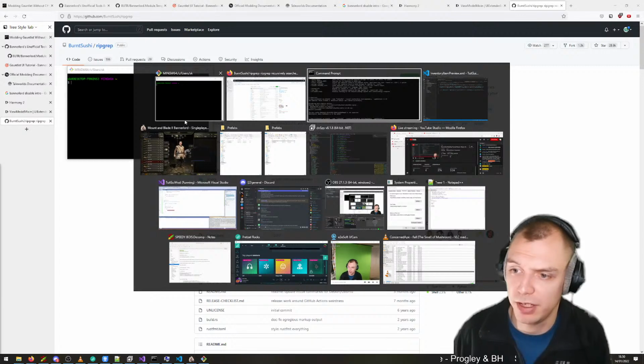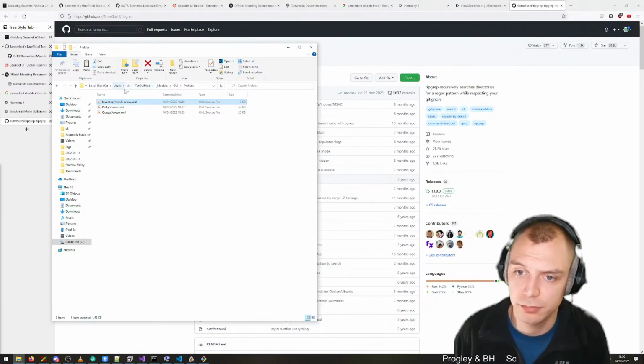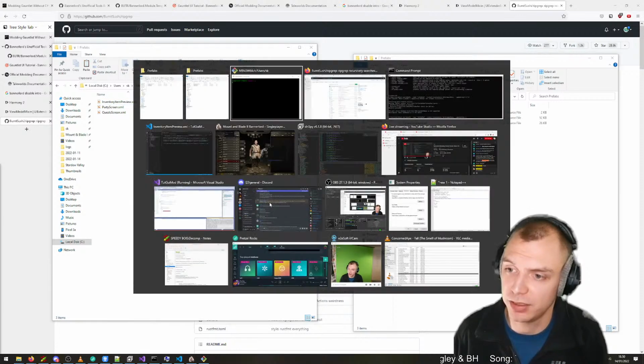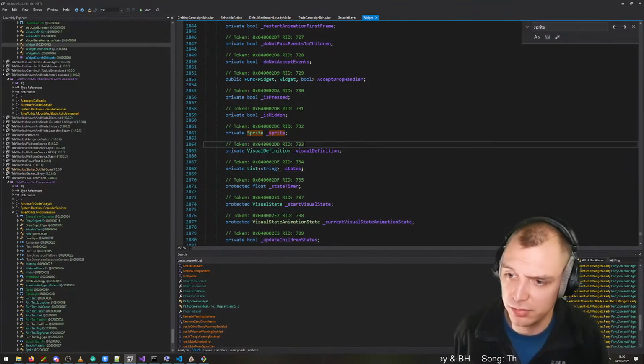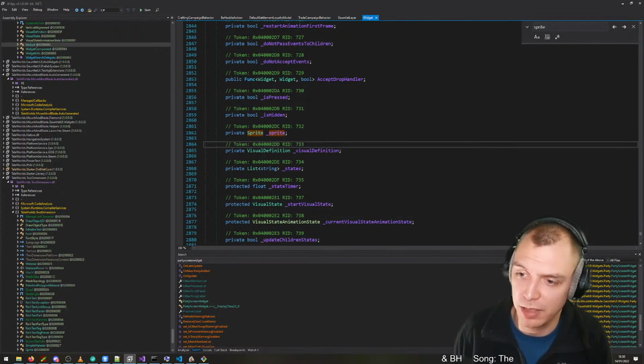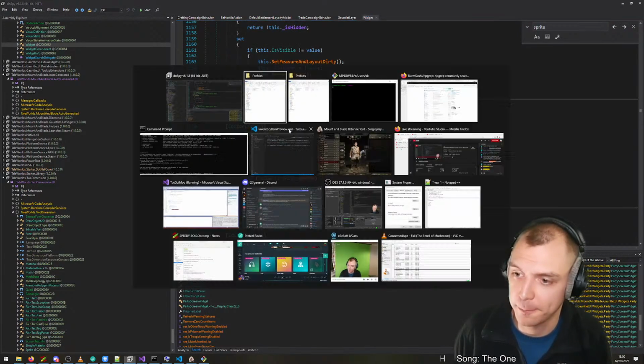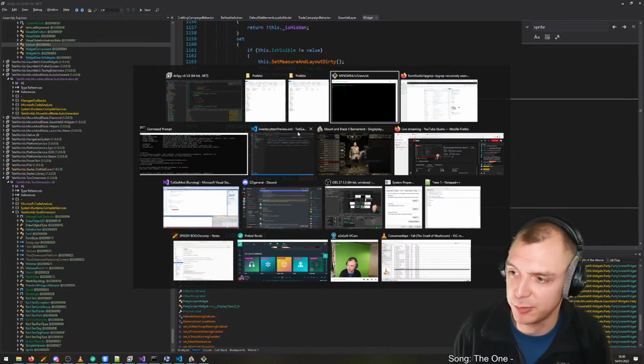So if I go to my Bannerlord directory, I'm looking for sprite. So I had a widget, and I have a theory that I want to add a sprite for it. But I have no idea what sprites are.